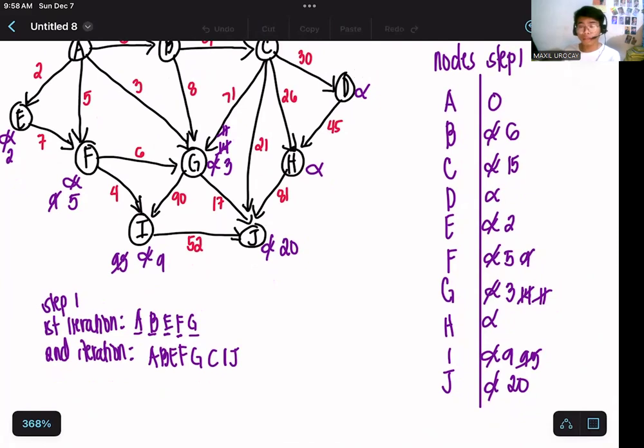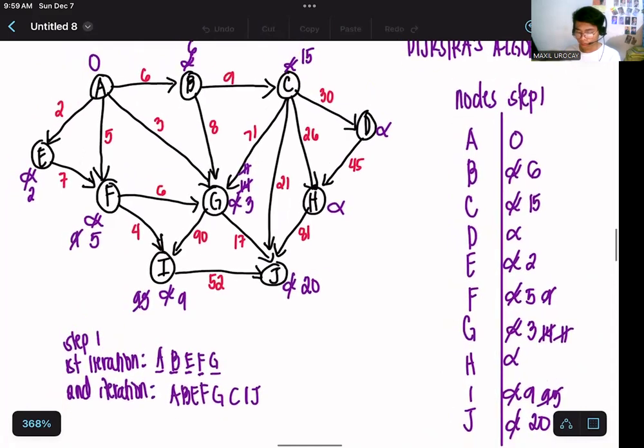Okay. And after this is actually the second iteration in your step one. And we will begin to recheck later on if this value that we were able to find in our step two is really good, just to make sure that it is really the shortest path values. Okay.